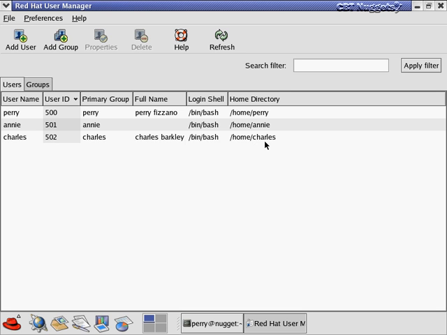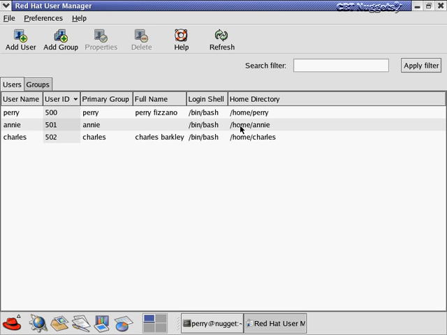More than just this account being created, the same thing happened as when I did useradd with Annie. /home/Charles contains those configuration files that are in the /etc/skel directory. So just because I didn't use useradd directly doesn't mean that the added features of useradd didn't happen. All this graphical tool does is call useradd under the scenes and get the account created. All the things that useradd does by default, this tool does by default as well. So the new account Charles is created, and Charles can now log in, and he'll have that set of configuration files in his home directory.